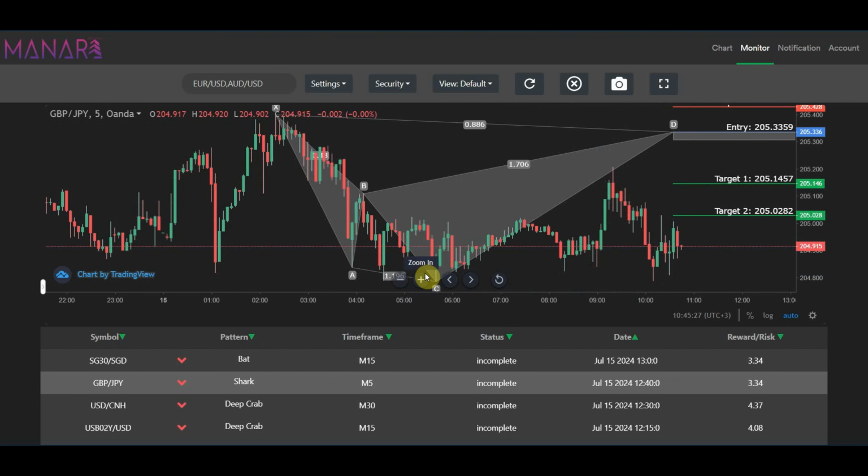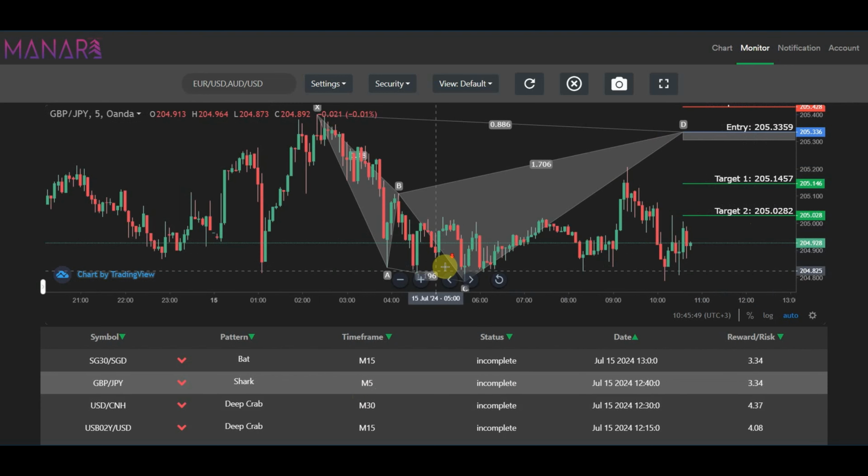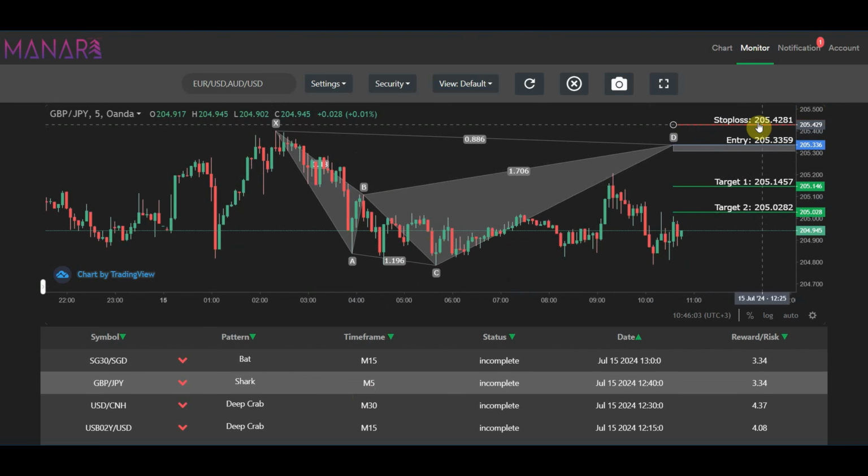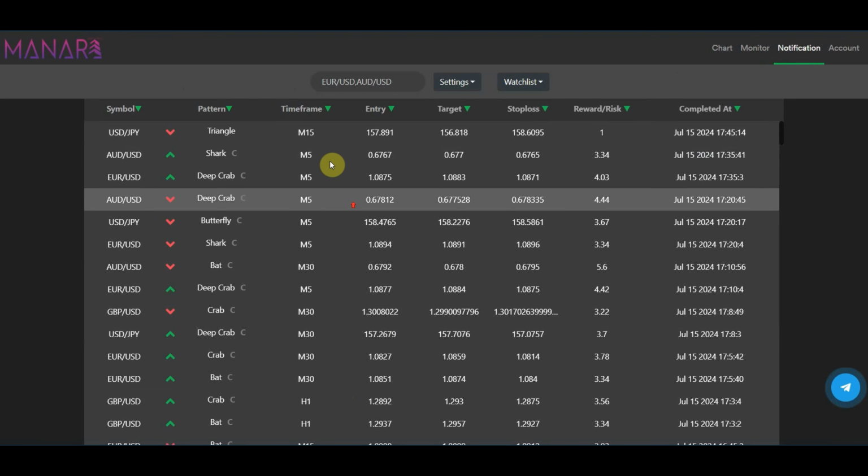So as you might be noticing, the C to D, if you're taking, say, 50% of that movement of the target, and what these patterns are doing is basically they're saying that these are incomplete and they're waiting for the market to hit this D level before this trade information actually stacks up and goes ahead. So that's what that is. It's got your A, B, C, and then D. The market's got to hit this before it actually starts taking this particular trade, which is an entry short to target 1 or 2. And then you've got your stop loss up a little bit higher when I drag down there.